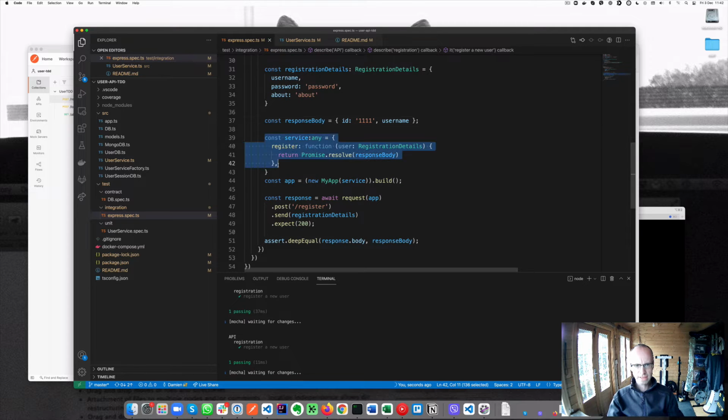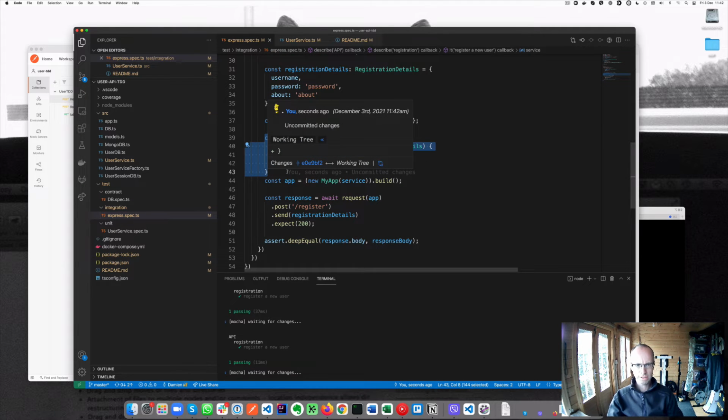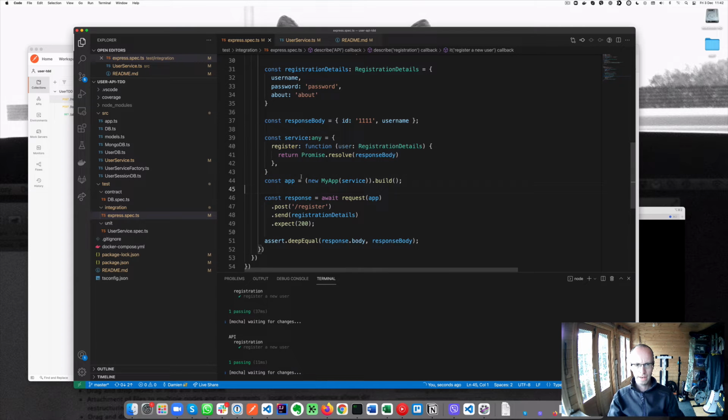So this is effectively acting as a mock, or it's a test. Let's use the same language that Martin Fowler used. It's a test double. It's not a mock. I would say it's possibly a stub. I don't know, but anyway, what I'd like to do here is actually know that this was called.